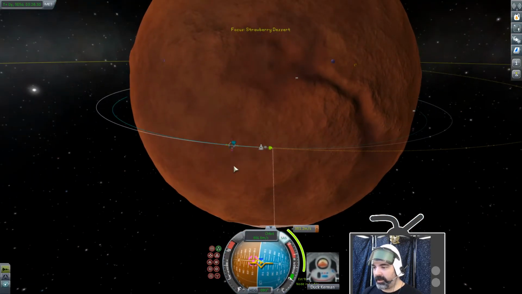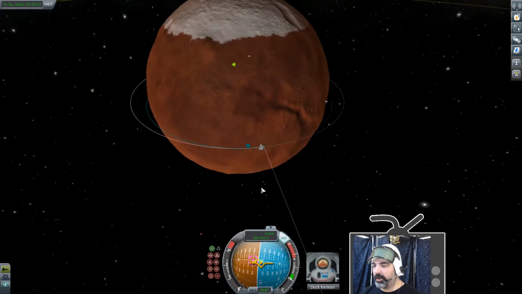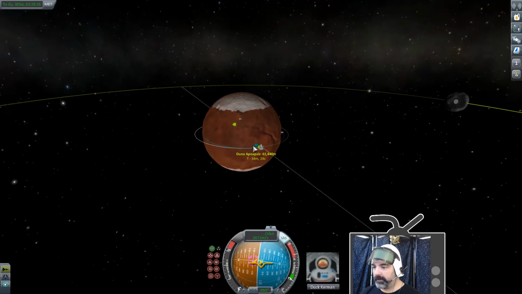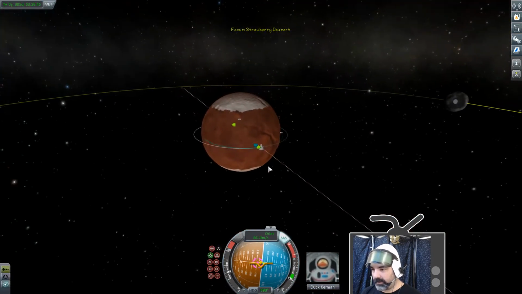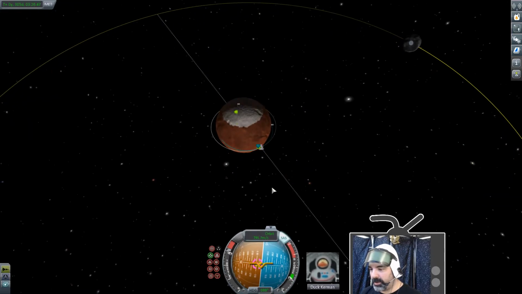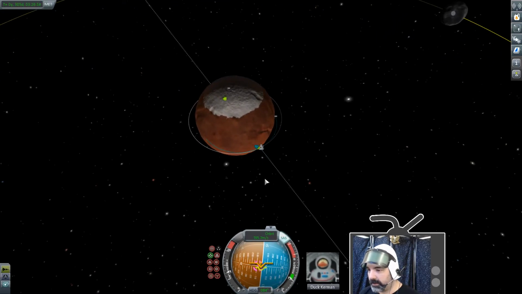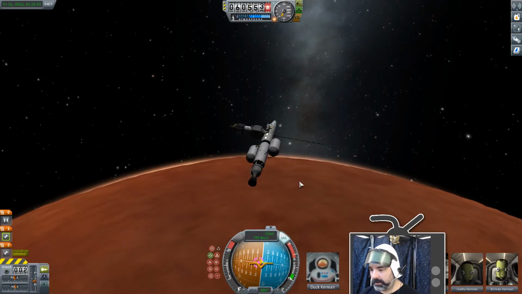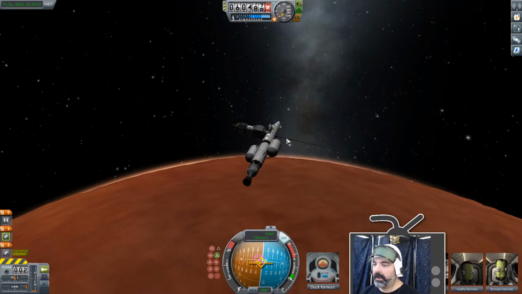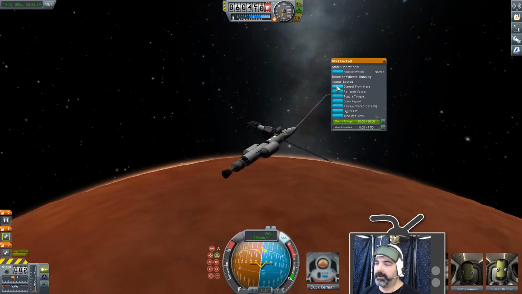So we need to redo this maneuver. Oh, we need to go. Crap. We lost our orbit. We were burning so much RCS. Oop, no. Gosh dang it. Come on. Oh my good God. Control from here.